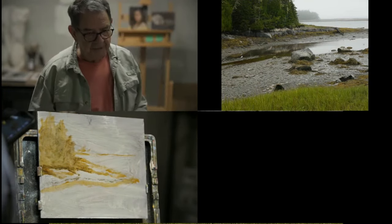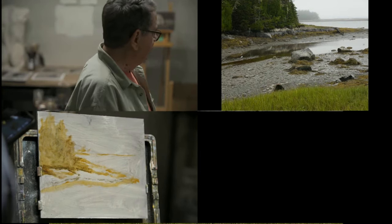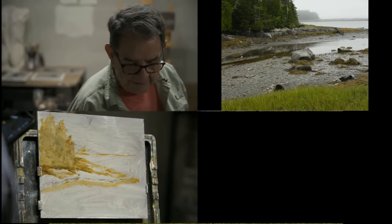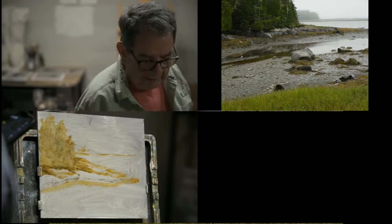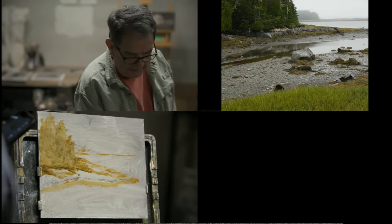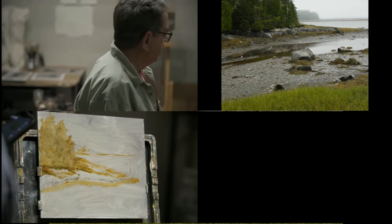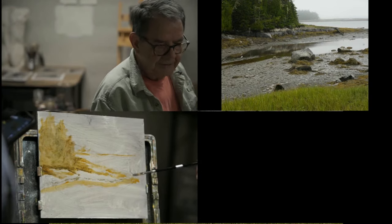I'm actually putting paint on the board. That's the start. I was like a total winner, you know? I love it. And I don't mind painting with your arm way out. That's kind of fun, isn't it? That's kind of what I do at home. My tabouret is in front of my easel, so it's really awkward because I have to kneel on top of my easel to get up close and paint. So this is a better way.